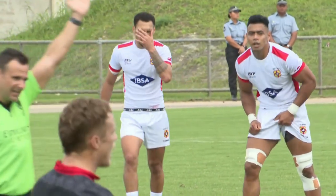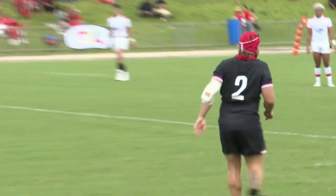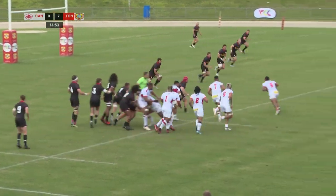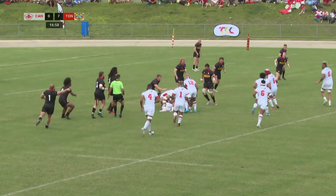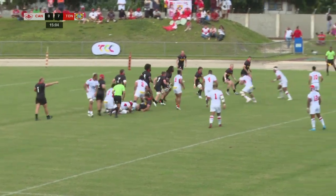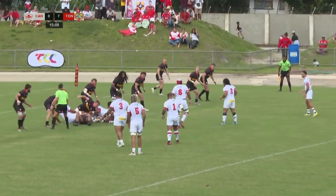Hold there, Blake. Sakalia to throw in, full line out on the 22, Tonga attacking. He finds Steve Murphy at the back of the line out, to Bow, give it straight to Tani Takalua, goes around, takes it up five meters. Short ball to Funaki, carrying well, supported by Sakalia. Again, to Bow, the open side flanker on his debut.